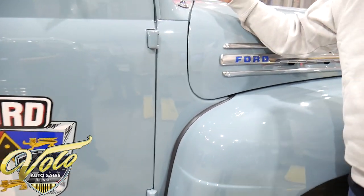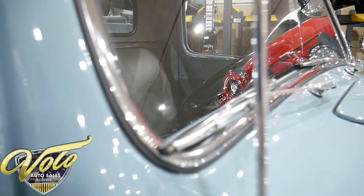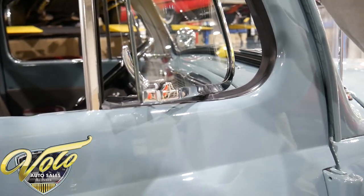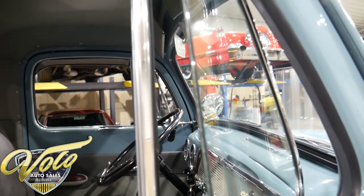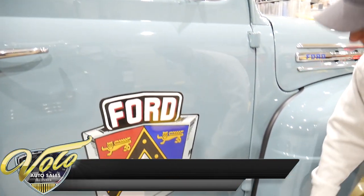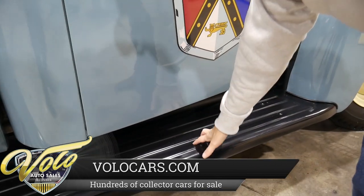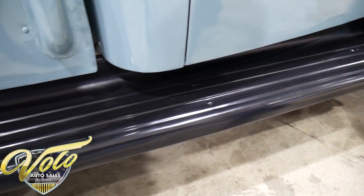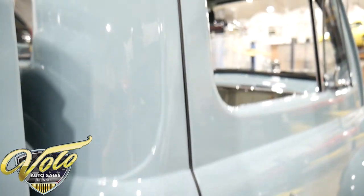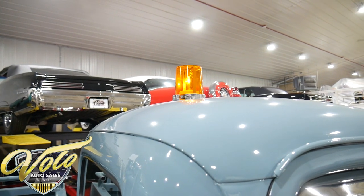It came with a factory radio, so it has a factory antenna. It looks like it has Ford's script on the glass, so it must be reproduction glass. Little visors above the window. All the rubber seals and whiskers — everything is replaced. It has the Ford decal — that's the way they drove it. Running boards are all steel, original, not reproduction. Working locks and door handles, the gas cap. Way up on top we've got the light — that's the light that was there, or one exactly like it — in the old picture that's what the light looked like.